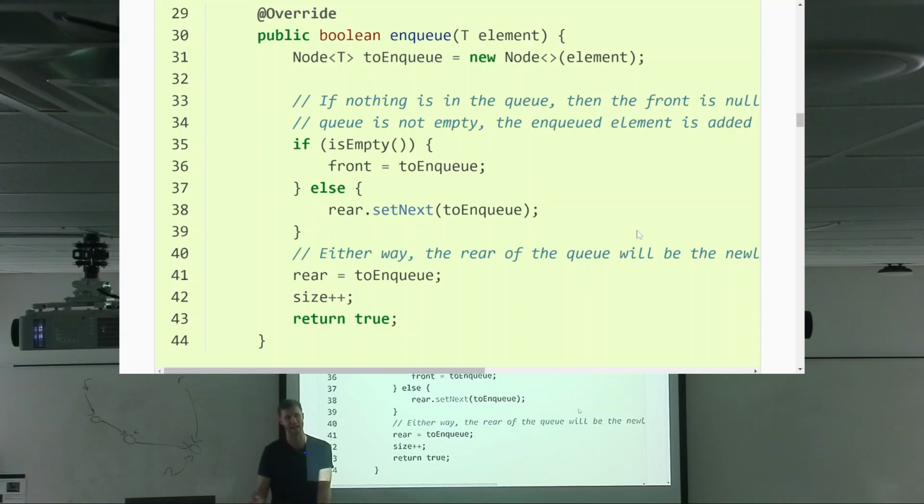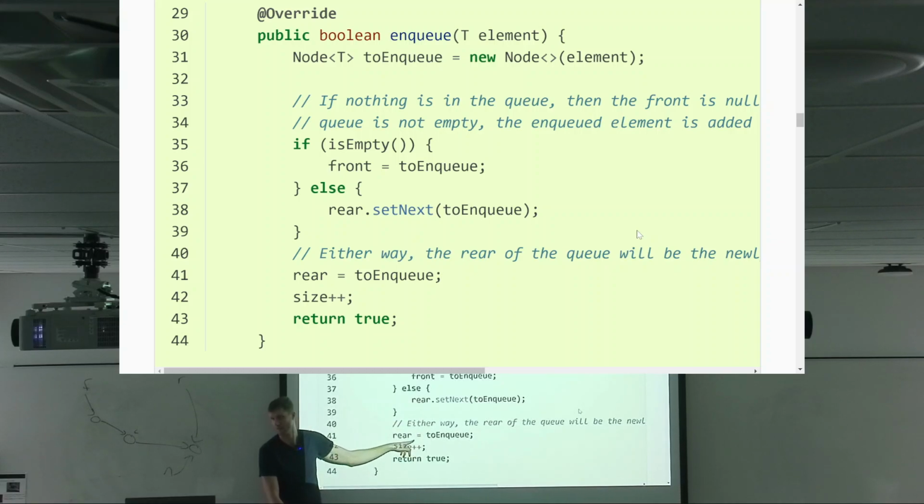The thing that we added to the back is the new rear, either way. The only other case is if it's empty, the front needs to be set to what's being enqueued, and the rear needs to be set to what's enqueued. If it's not empty, front stays the same, but rear's next needs to be updated.